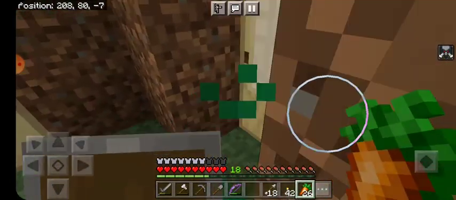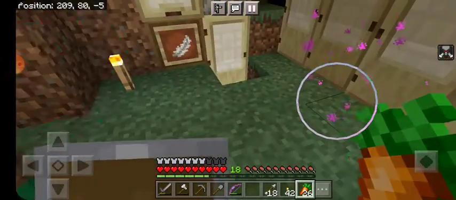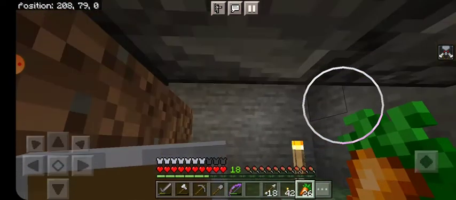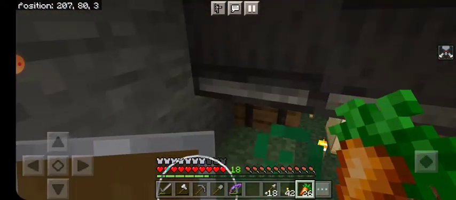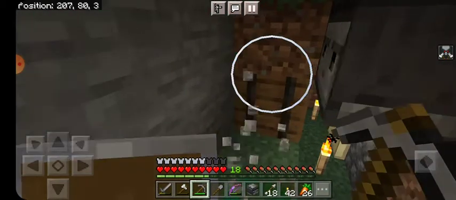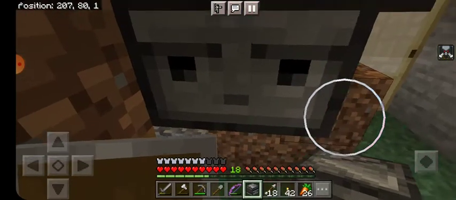The sound you're hearing, if you're not aware already, is the sound of this detector block updating. So what is it? It's been a few episodes since I showed this. This is an observer block.